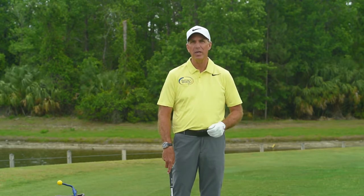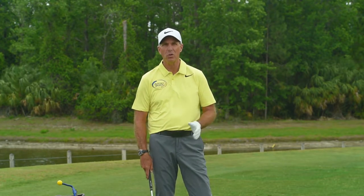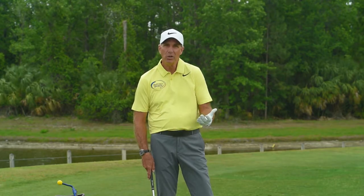Hi, Mike Bender here. There's nothing more frustrating than hitting two good shots and just barely missing the green, and now you've got a pretty simple chip and then you stub it into the ground or skull it over the green. I see so many people struggle with their chipping. Now we have to look at why that is.